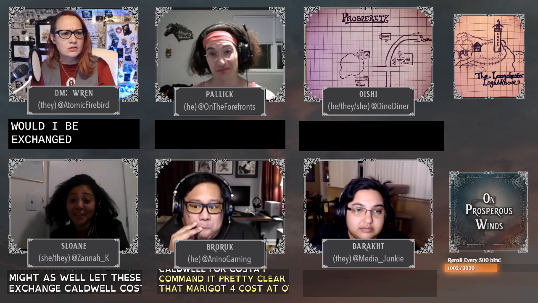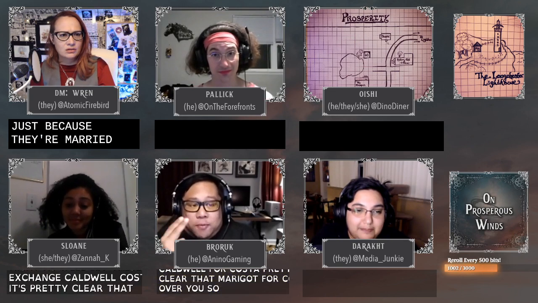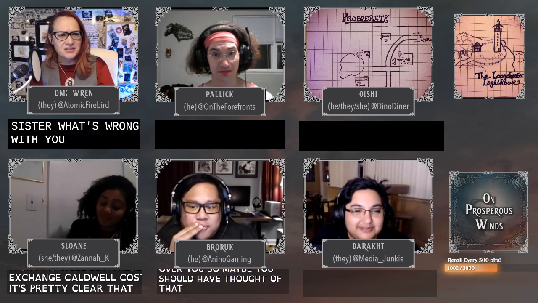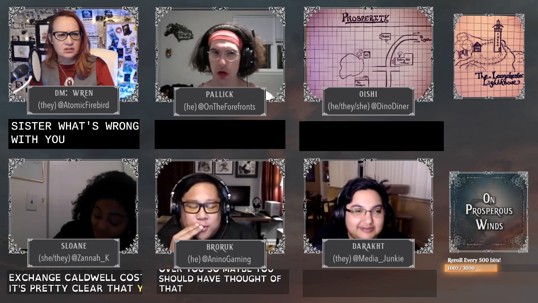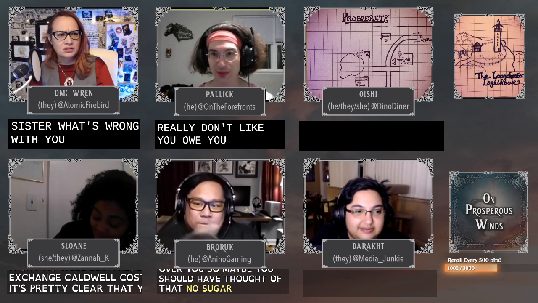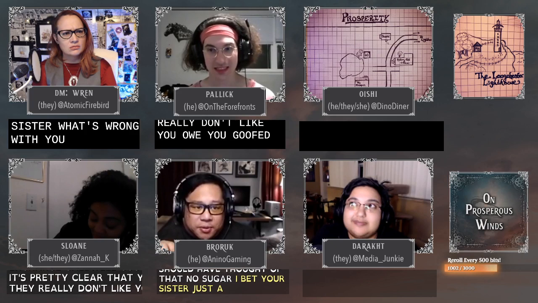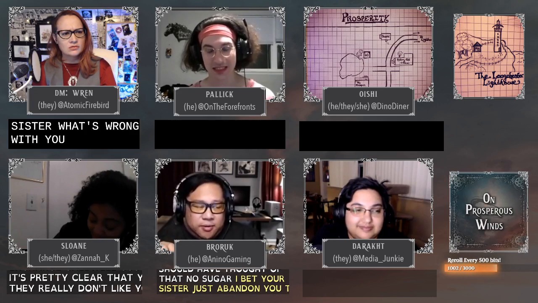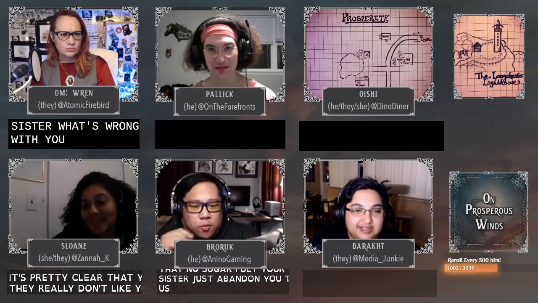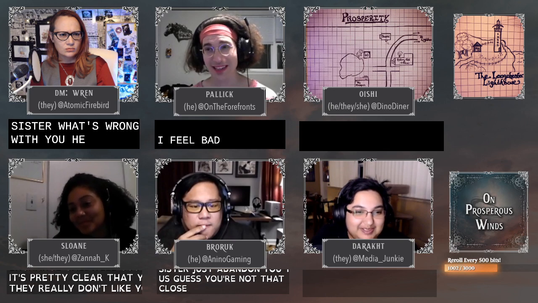"Well, that's just because they're married." "Well, maybe you should have thought of that." "I am not marrying my sister. What's wrong with you?" "Well, I didn't know she..." "Then they really don't like you." "Oh, you goofed. Yeah, I mean, the fact that your sister just abandoned you to us was..." "Ugh. Guess you're not that close." He just glares at you. "I feel bad."